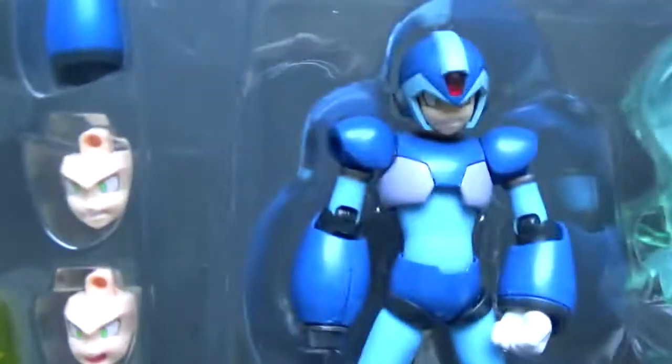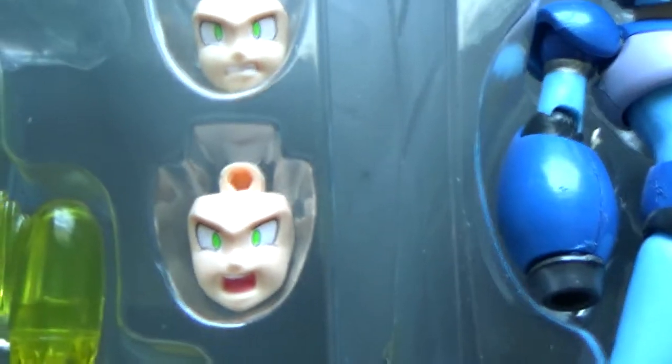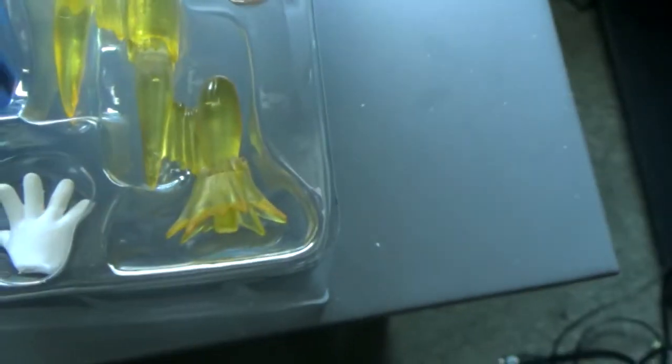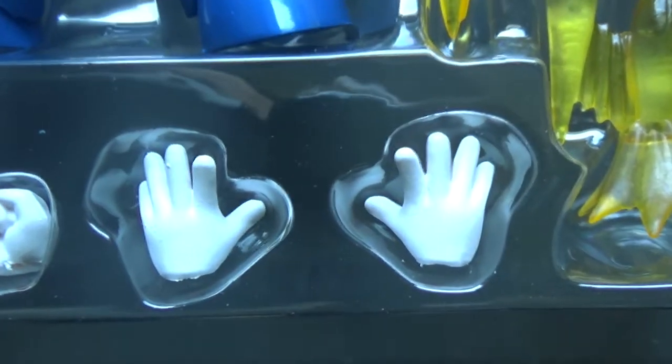Next issue, or the next thing I want to look at, is the faces in this case. The key difference between the fake faces and the real faces is that on the fakes, the stickers or whatever decals for the eyes are placed physically too low on the faces, so they're a good millimeter or two off in their application. And the other thing is, because of whatever they were using, they're a little thicker than they should be. What this means is that, especially around the bottom of the eyes, the white decal on the fake figures will stand out a lot more than the real one, and everything's going to be slightly off alignment. If you're into perfection, that's gonna bug you.